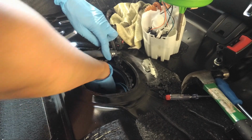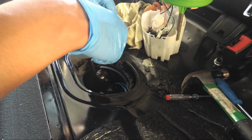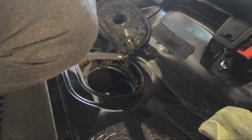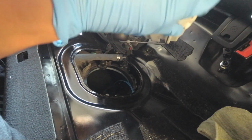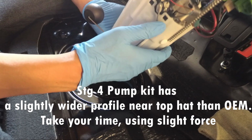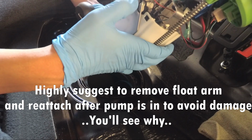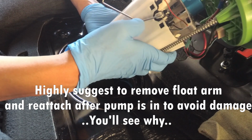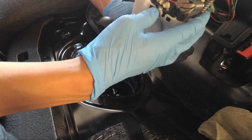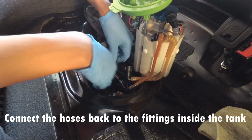You want to grab the fuel float that we released earlier. Okay, now we're gonna put the stage 4 pump in. Now, I know a lot of people say to take off the fuel float first, but as you can see on mine, the clip is actually kind of broken and it's secured with a zip tie. This is not from Precision Raceworks, it actually was from the previous owner. That's in.